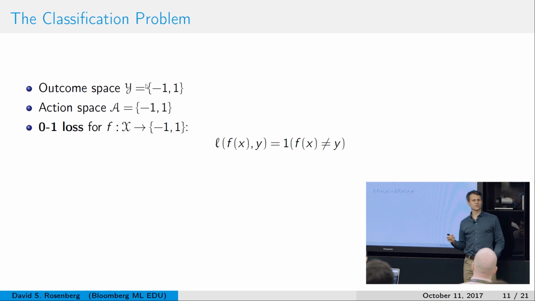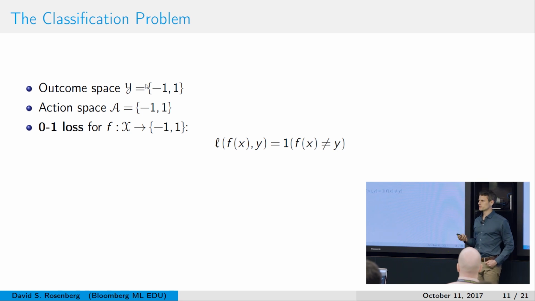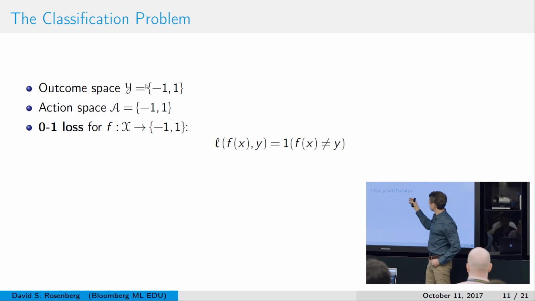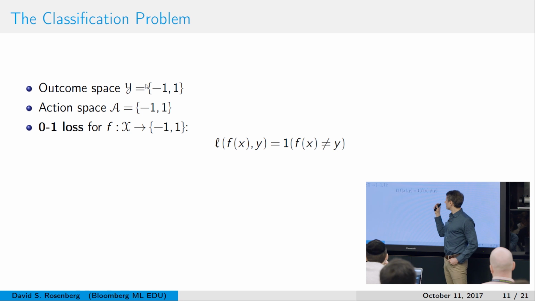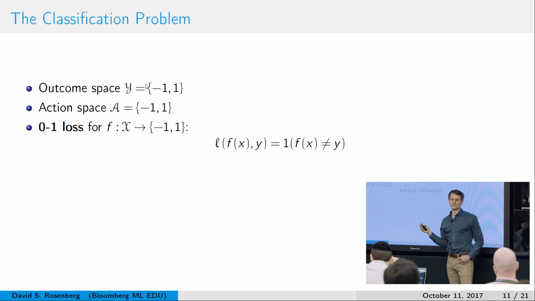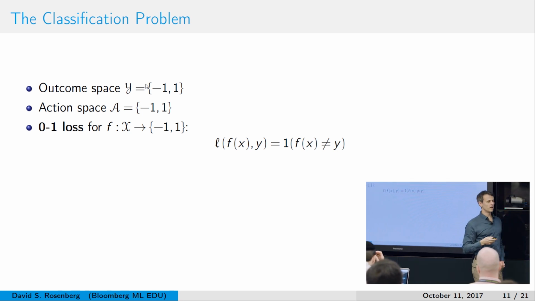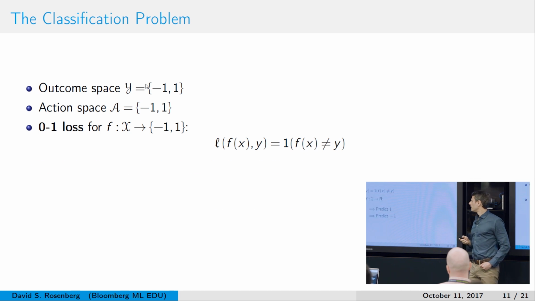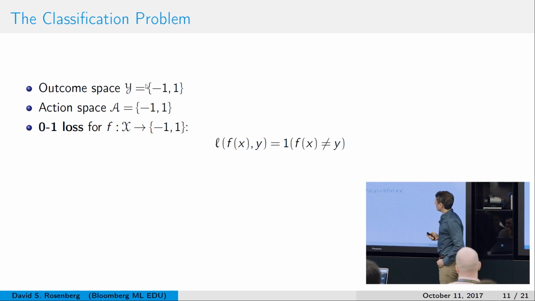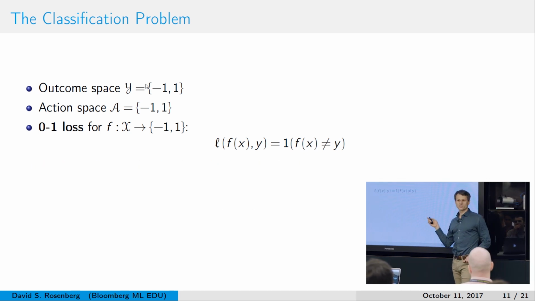And then the most natural loss is the 0, 1 loss, which we mentioned in the first lecture, which is simply if our prediction is equal to what we want it to be, we have no loss. And if it's wrong, then we have a loss of 1. That's the 0, 1 loss. And it turns out if we try to use this, we'll find that we can't optimize our objective function. You could plug this into empirical risk. You can plug in that loss function.